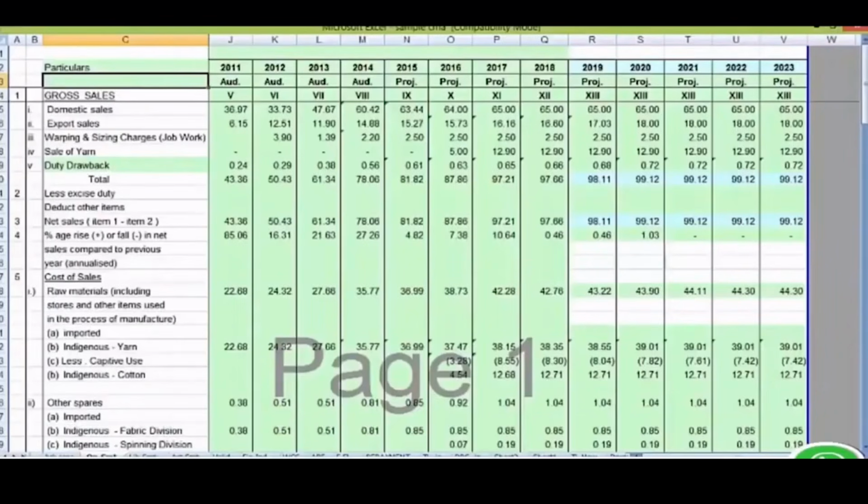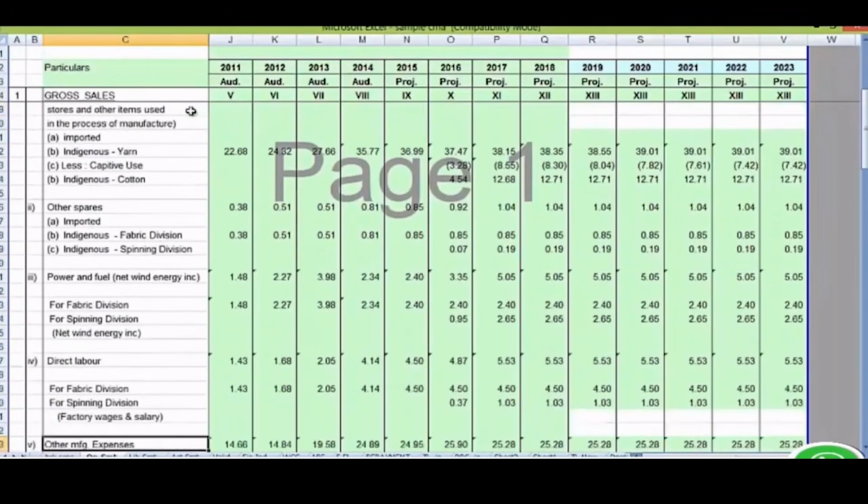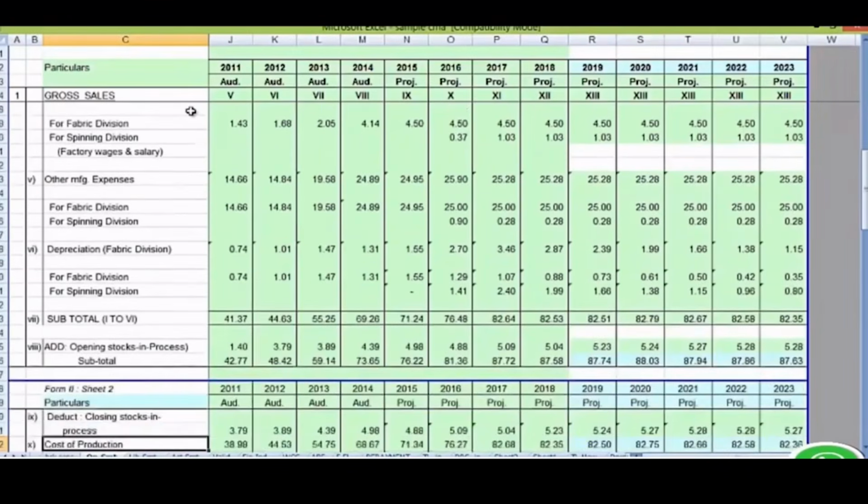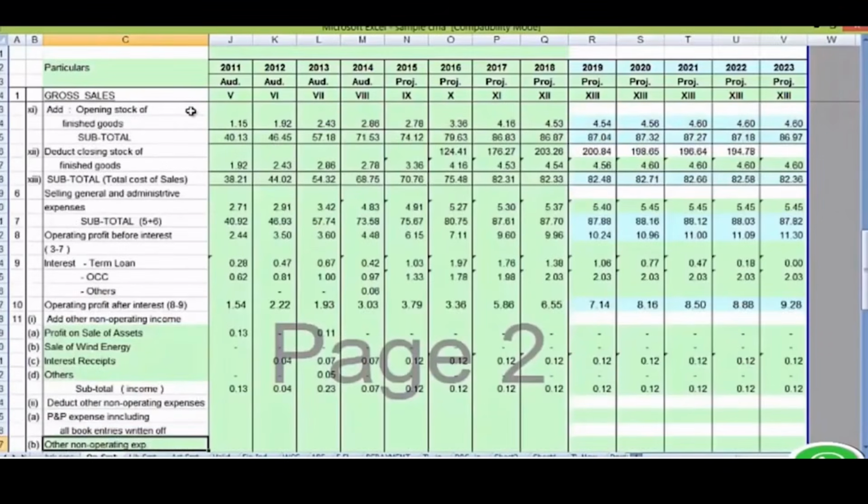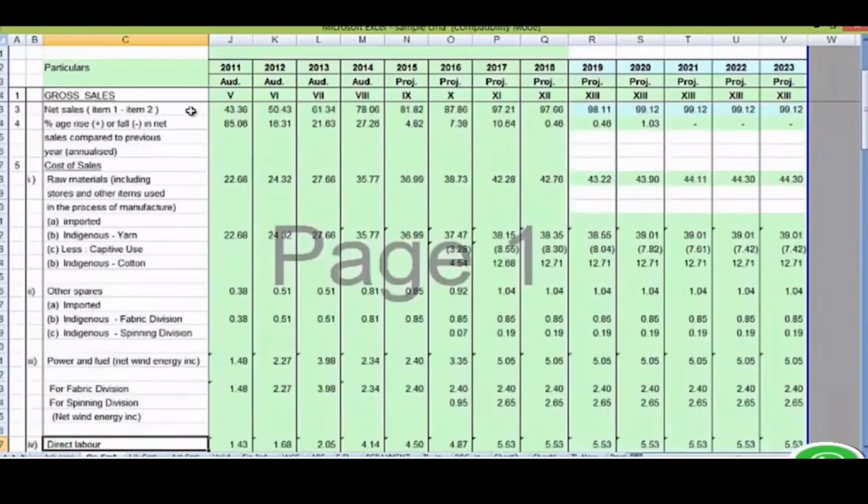This is how a typical CMA will look like. This sheet is called the operating statement here. So note here OPSMT. This sheet is called the operating statement. This sheet will capture information for the past years as well as for the future, all related to income and expenses of the business. So this sheet basically captures the information from the profit and loss statement of the customer as far as the auditor is concerned, and as far as the future is concerned, it is dependent upon the data that is furnished by the customer.